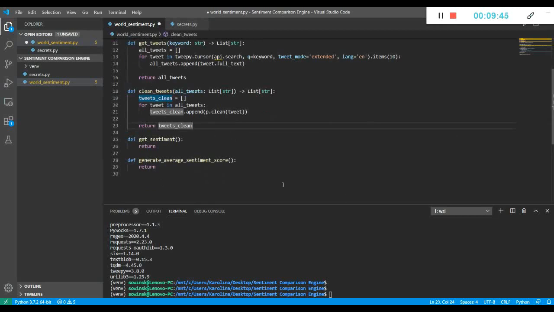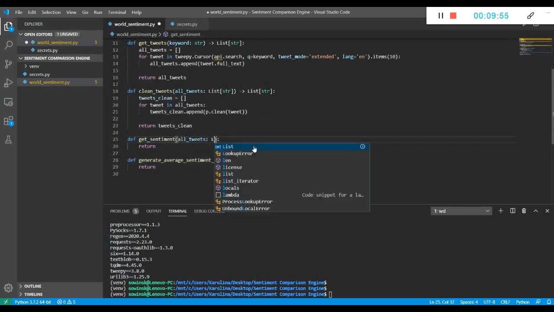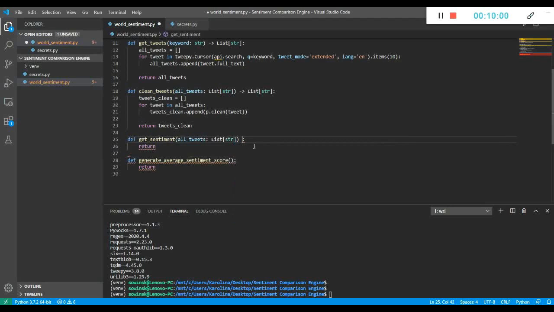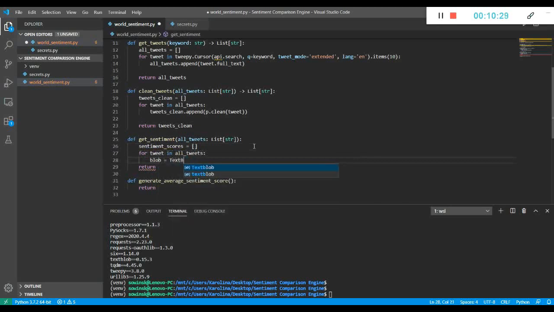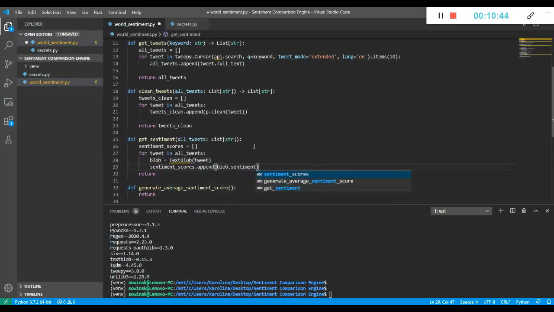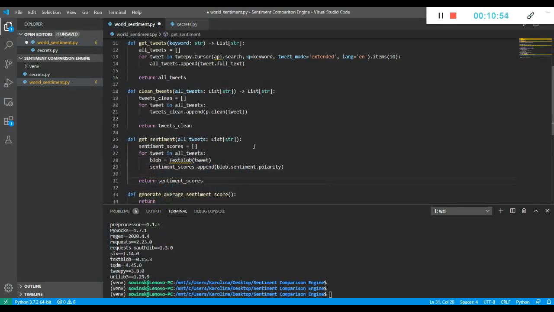So we're finally getting into that natural language processing bit, huh? This function is gonna take our cleaned tweets array. Let's create an empty array, sentiment scores, which is gonna hold our scores for each tweet. And let's loop through the cleaned tweets array. We just call it old tweets, it doesn't matter. And let's use the TextBlob library to generate the polarity sentiment scores. That's how we do it.